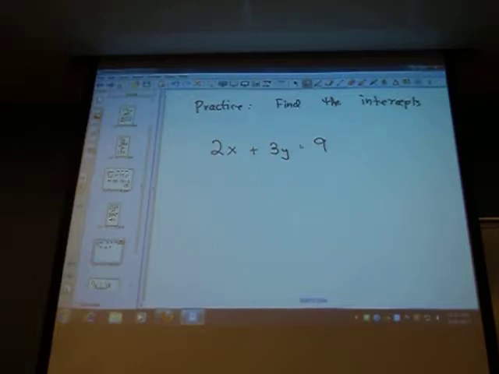Okay, you're going to write out your equation. You want to write it out twice, because you need to do it two separate times in order to find it. On this first one we're going to try to find y. In order to do that, let's plug in 0 wherever we see x. Now you know that anything times 0 is 0.